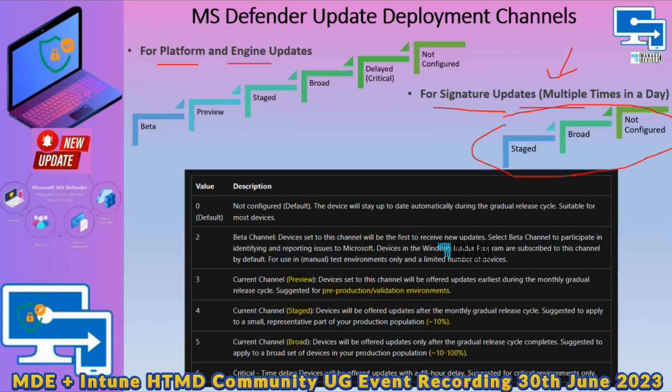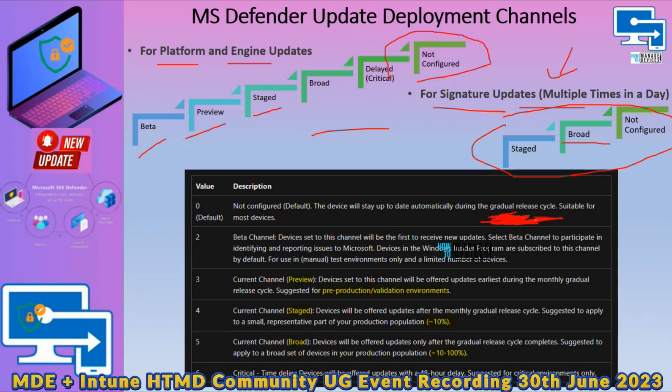If you want, you can go with the beta version of updates, which is basically for insiders, and then you can go with preview, then staged, and not configured. Not configured is the best option as per Microsoft, because if you look at the documentation here, you can see the gradual release cycle.